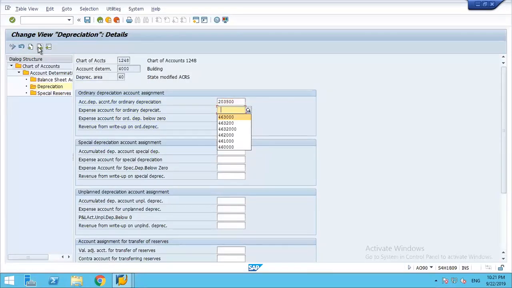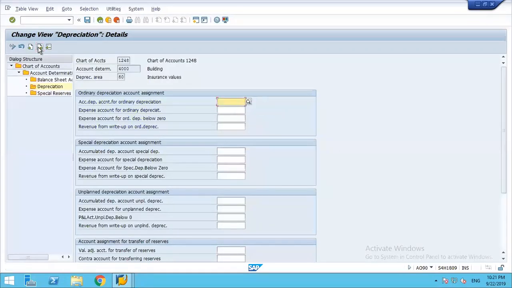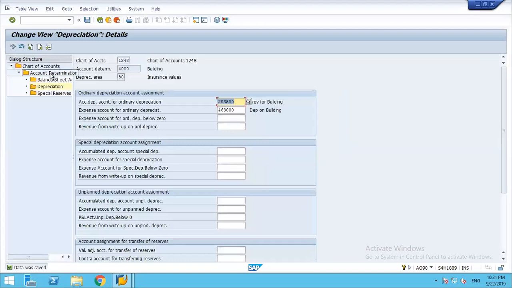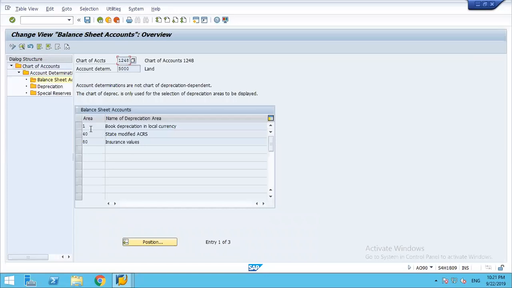2,03,500. 4,63,000. Okay, so building is done. Then go to the land. Land has only the balance sheet account. It means only the acquisition account.